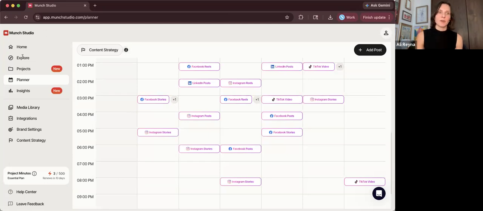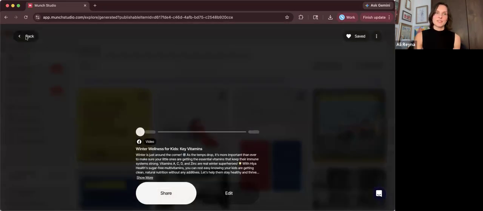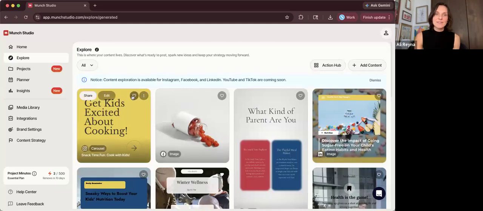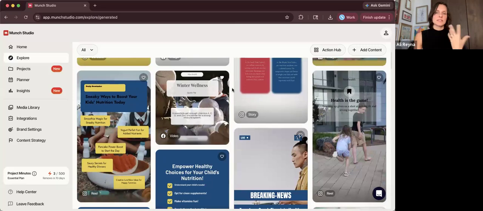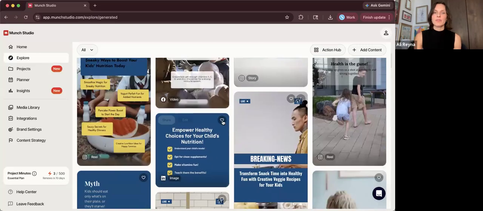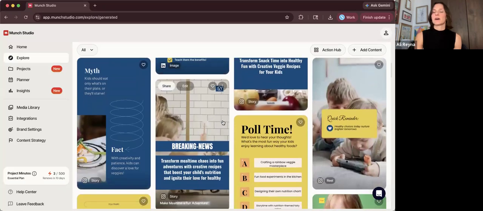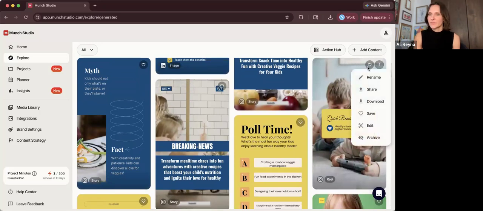Another way that I really like to operate this is by going to this explore page, exactly where we started, and saving my favorite content, right? We're choosing some of our favorites. So picture this like your own social media, right? You're going through and you're liking the different types of outlines and different types of content that's been created for you to share. This is so cute.